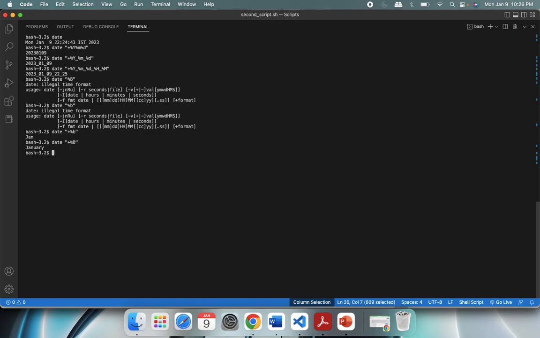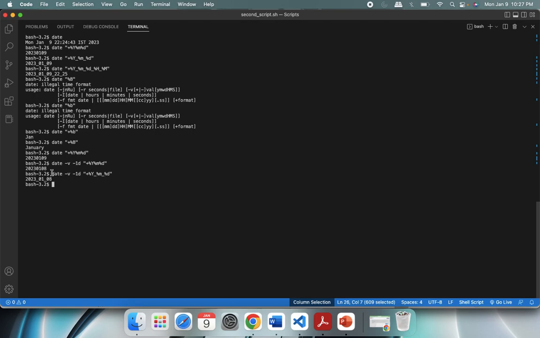One more thing. If I want to see yesterday's date, I can get that as well. I will execute this. This shows today's date, and then the option is -v -1d. So this is showing 08. Today is 9th January, yesterday was 8th January. If you are unable to understand, let me add a few more things over here: 2023-01-08, in this format.